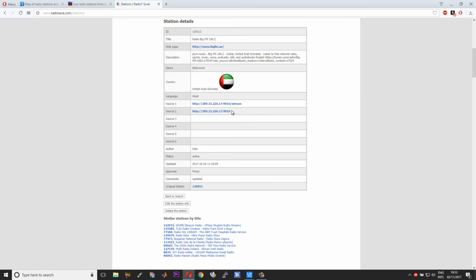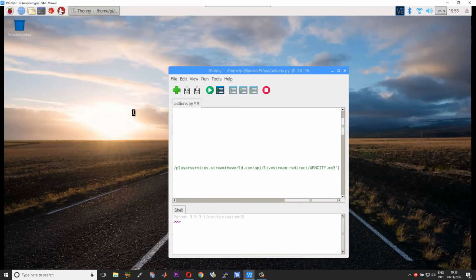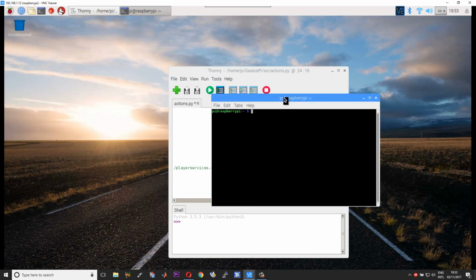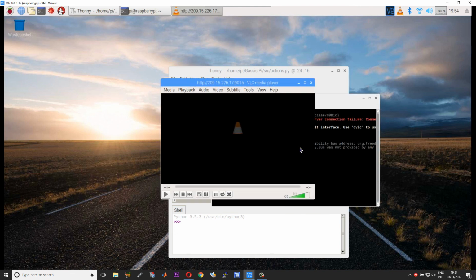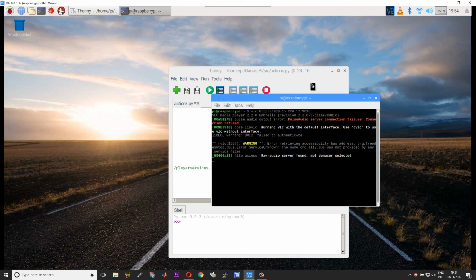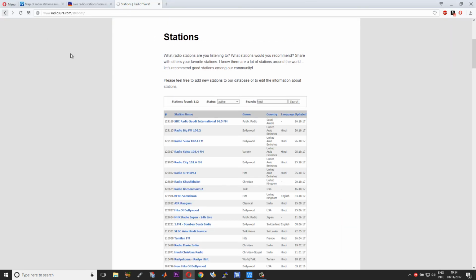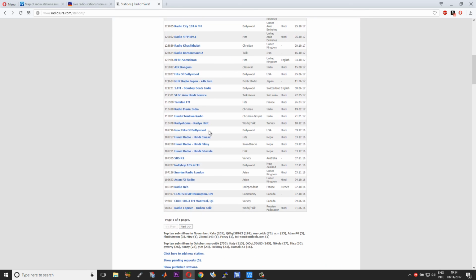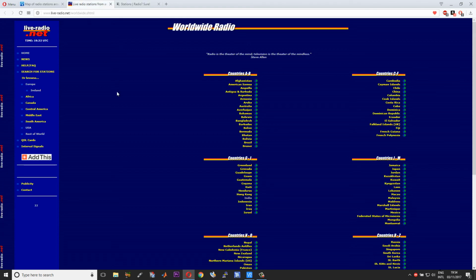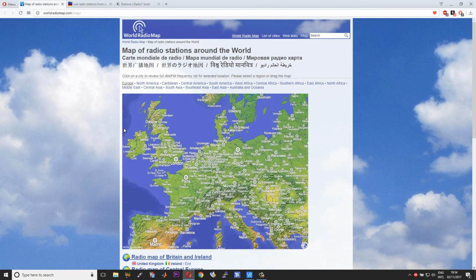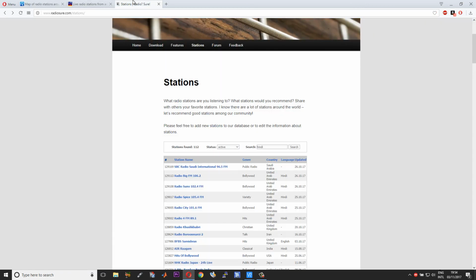Say before pasting, if you want to check whether it works or not, just copy this, open up your Raspberry Pi, and within the terminal type VLC space and paste that link. So it is playing. It means it is a valid radio link. That is how I tested and added these radio links. I think this site is the best place to get all your radio streaming links. I will also leave you guys with other websites for getting the radio stations, but just make sure to test before you include them in the code.